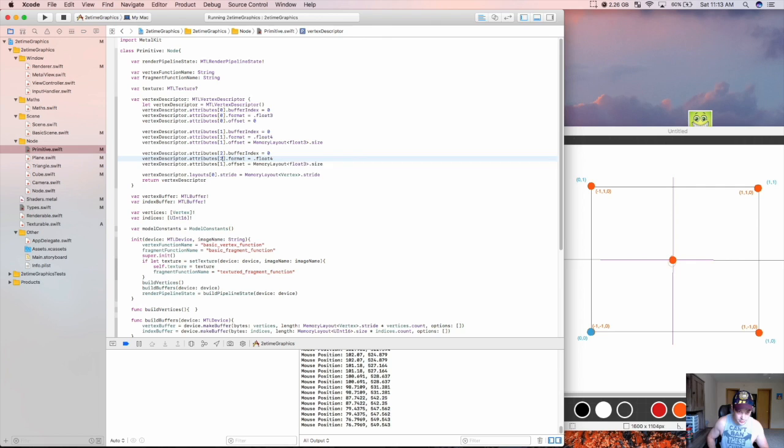So let's just do that real quick. This will be 2, 2, 2. This will be a float 2, and we will just do this one plus this one. So this will be the offset of this guy, which will be float 3 plus float 4. So I'm just going to copy this plus that, which will be a float 4. And the stride stays the same. That looks good. Now, let's build.